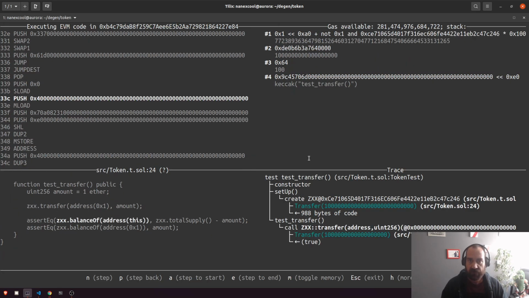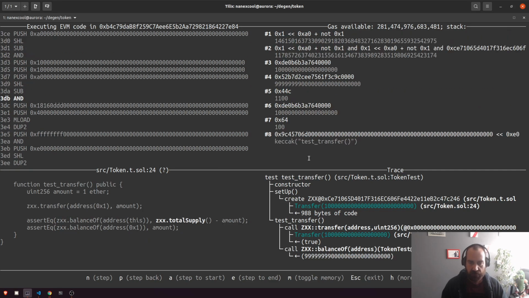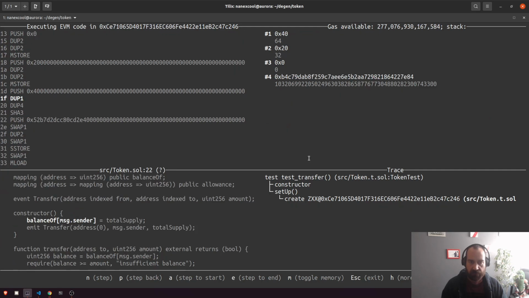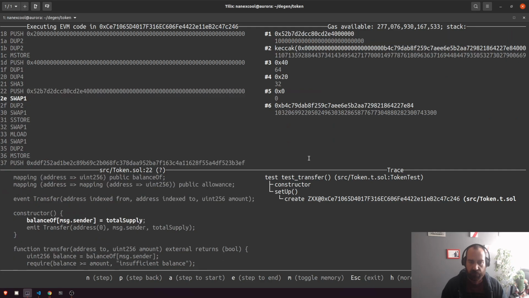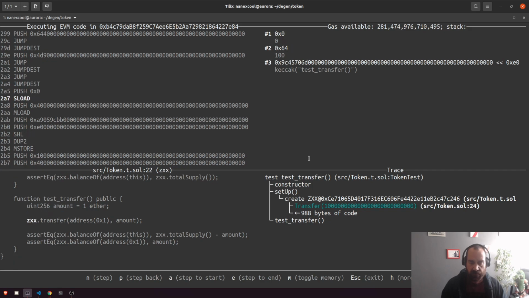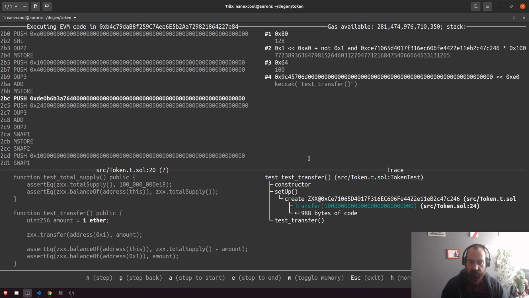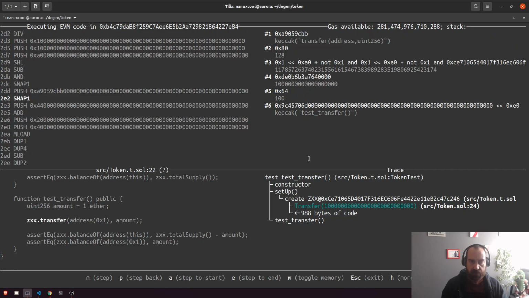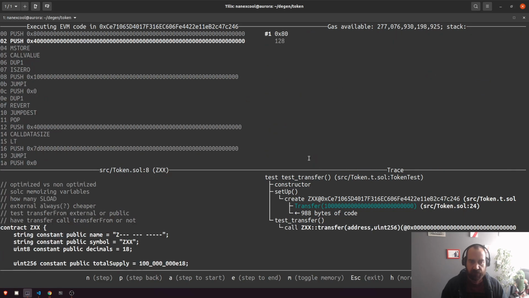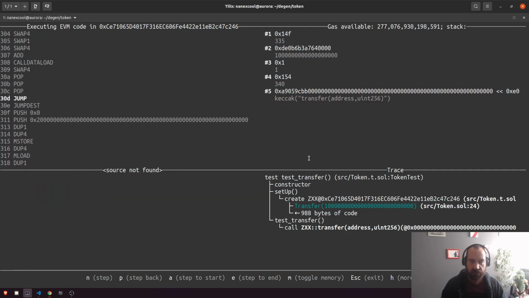I don't know if they've added any kind of breakpoints to this. So in the meantime, we're gonna have to do it manually, but that's okay.